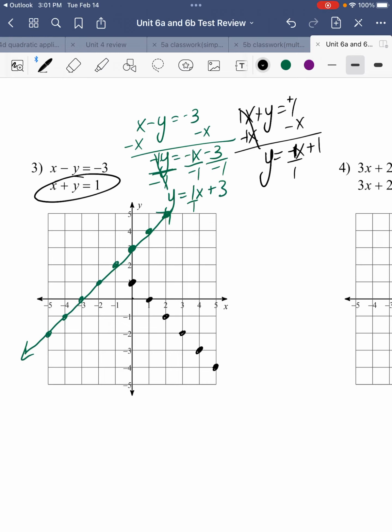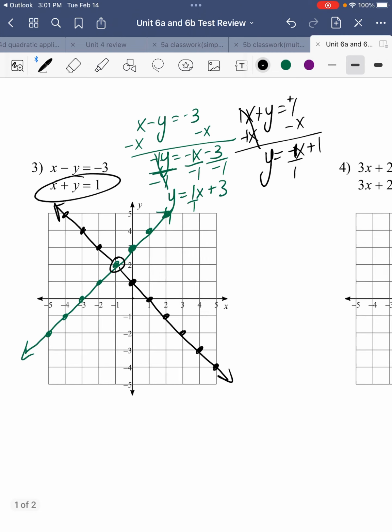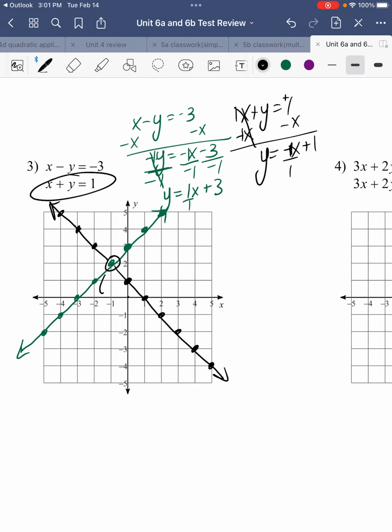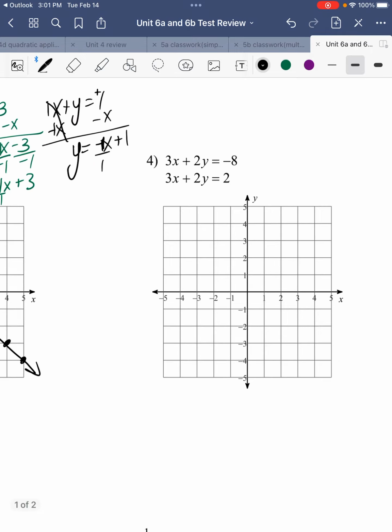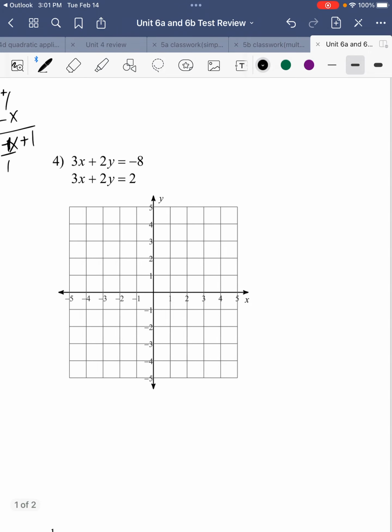Problem with this is I'm getting further away from the other line. So instead of down and right, I'm going to go up and left. Well, there we go. And we'd have our solution. And here's our line where they intersect. We got to label that point. That point is 1 to the left, so that's x equals negative 1, and the y is 2. So negative 1, 2 is our solution.